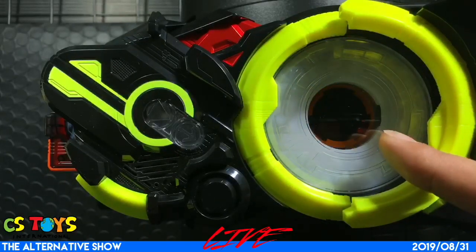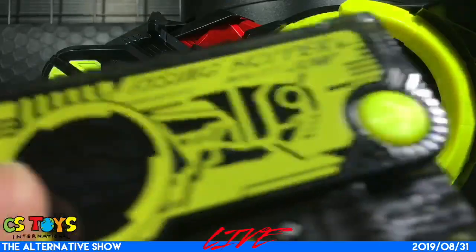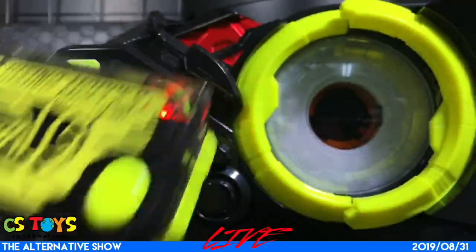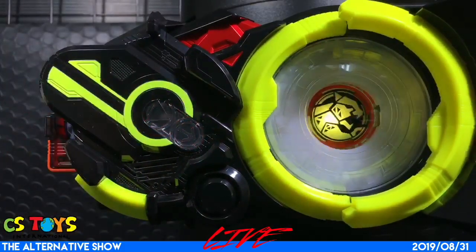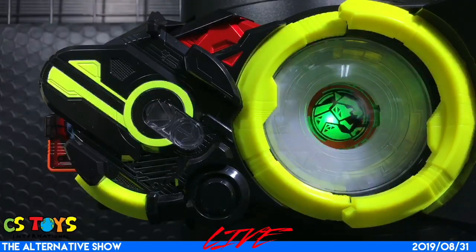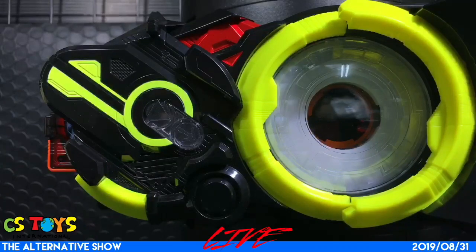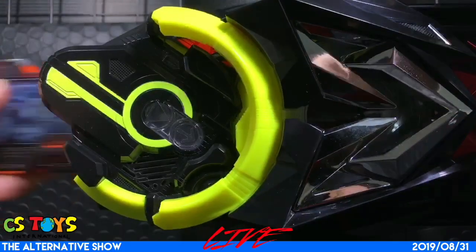You see that all the lights changed, and of course the design has changed. Now let's give it more power, and this time let's use Rising Hopper. Bit rise, bite rise, kilo rise. So, Rushing Terra Impact. I think it says rushing, not rising, okay? So that's what it does. And let's get that out.